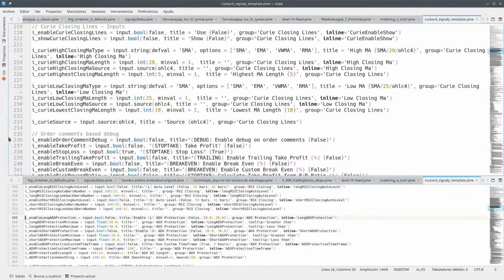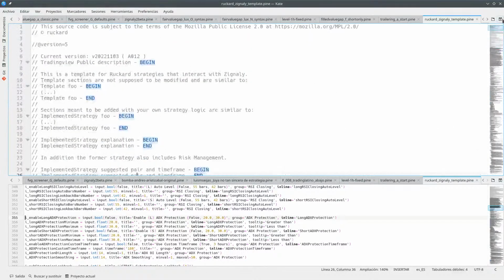Okay, so first of all we're going to make a new version, and then we will remove what I don't like from here, which is the dynamic RSI, and then from there we will try to implement trailering from scratch and try to work from there, see what we get from it.